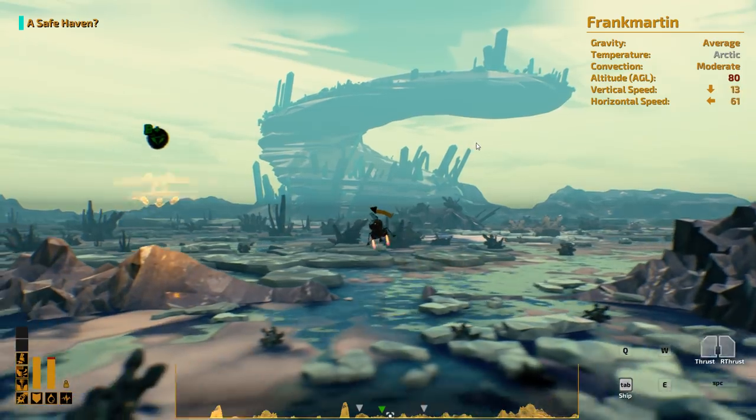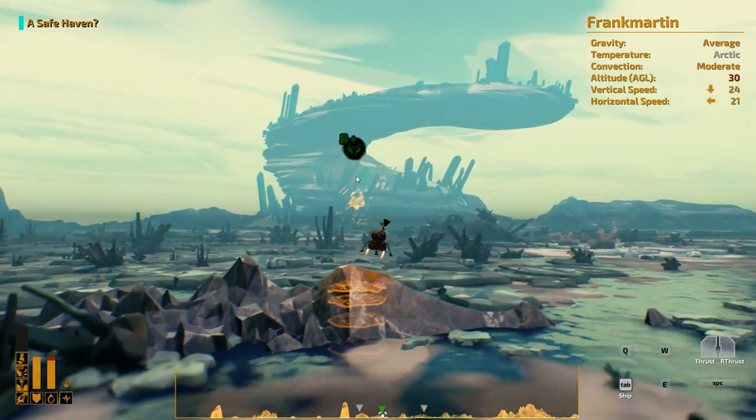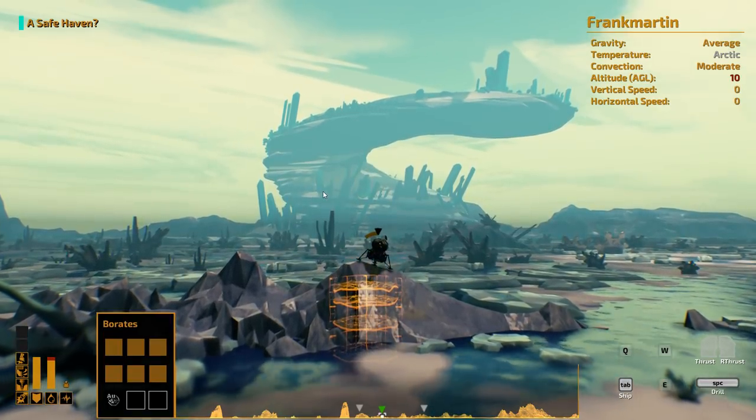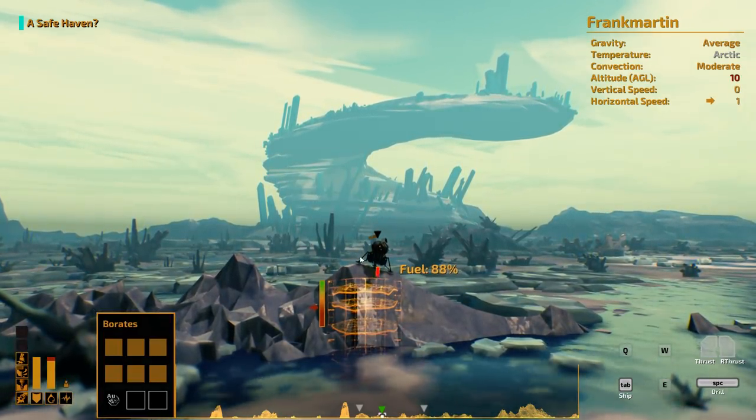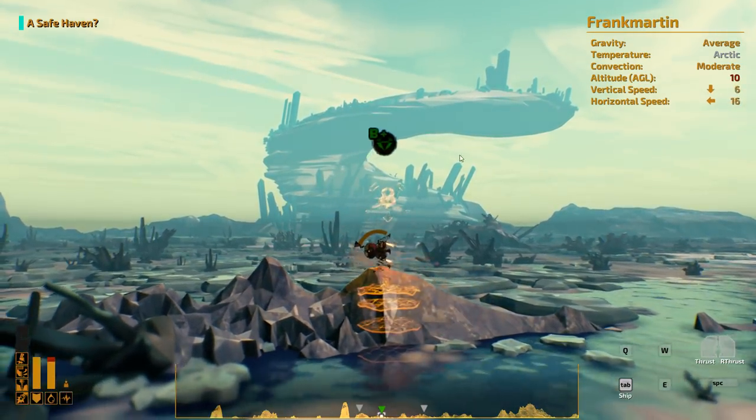Okay, let's see what we have here. Come on, borates. Give me my life. I need you in my life. Let's land it on there. Man, I'm actually surprised it didn't crash. Let's see how many we have. Ooh, it's pretty low. Oh, I just slid off, too. Get back up. Oh, no!